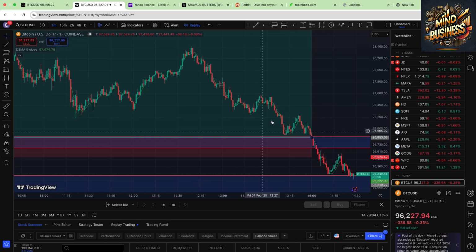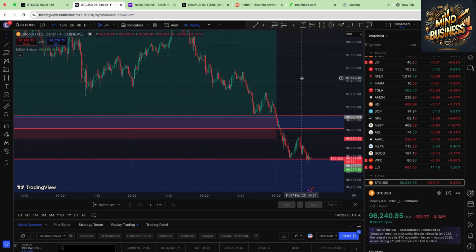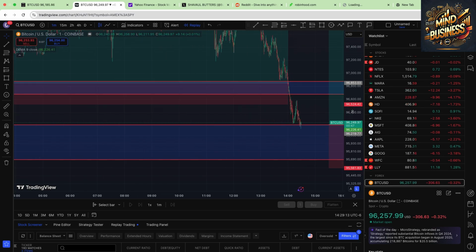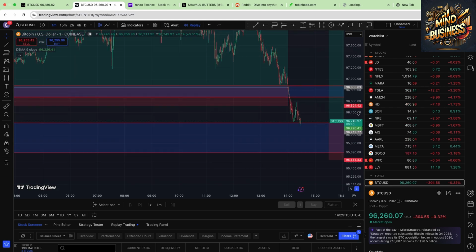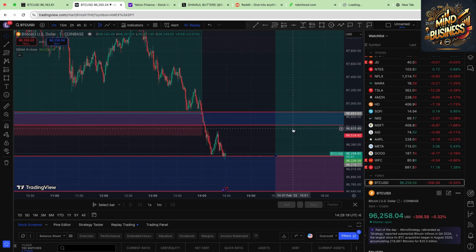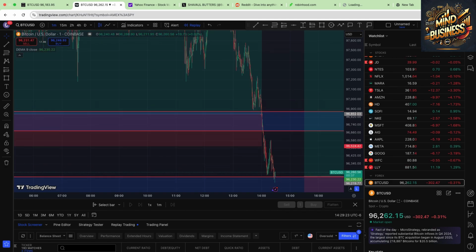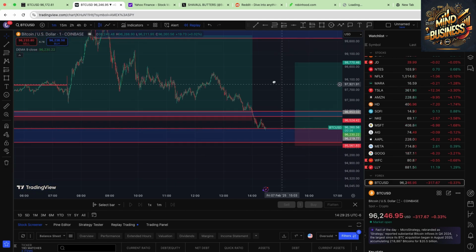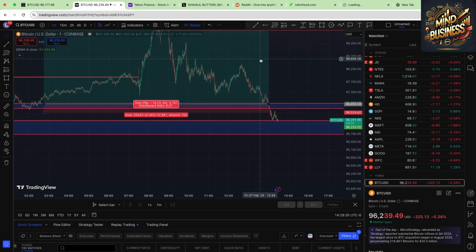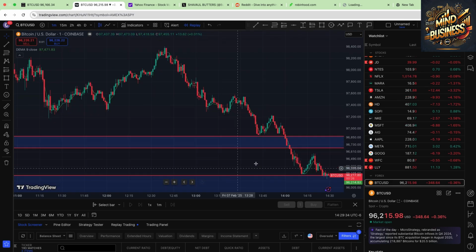I would recommend you first trade on the 5-minute time frame to understand it before trading on the 15-minute time frame, because if you can't master the 5-minute time frame, you won't master the 1-minute time frame. So as you guys can see, price is in our demand zone, right? We want to remove this right now. Let's clear this up so you guys can see. Simple as this, guys. Simple as this.